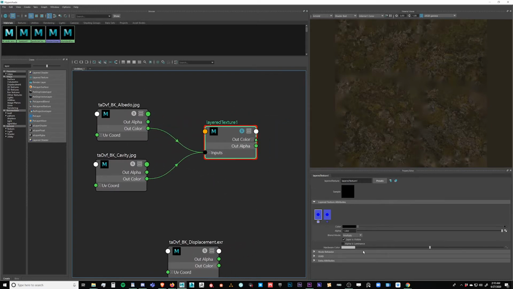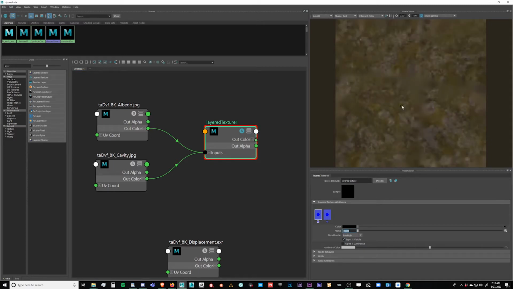You can see that I've soloed it. Now if I change this multiply value to 0, take a look at the texture. See how much brighter it gets? That's because I've multiplied the cavity map on top of the albedo. So what I like to do, just to give it a little punch, is I'll do a 0.5, and that adds an extra little layer of shadow on the cavities and crevices of the rocks. And you can of course adjust this if you need more or less.